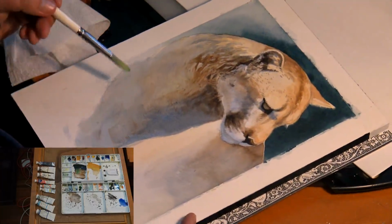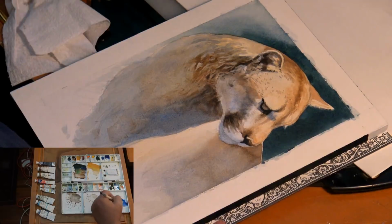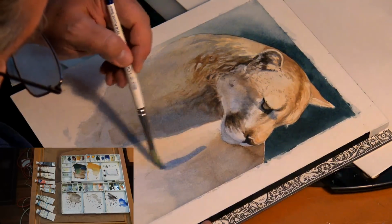So I'm just going to keep this nice hard shadow, and then I'm going to get really loose and paint another shadow over here in blue.